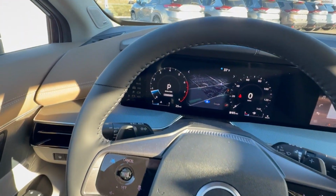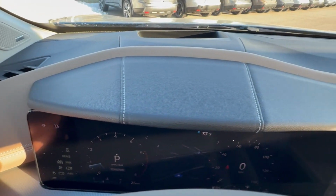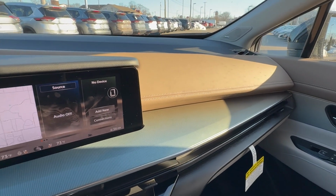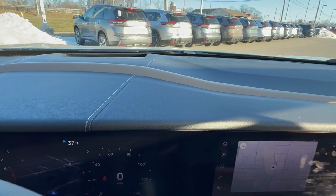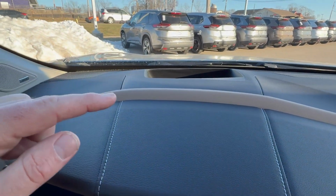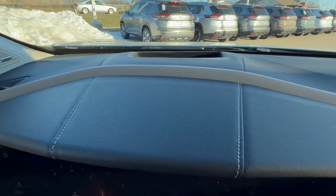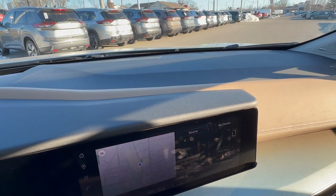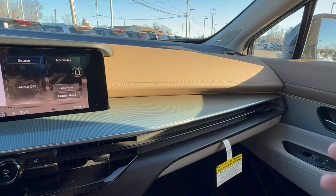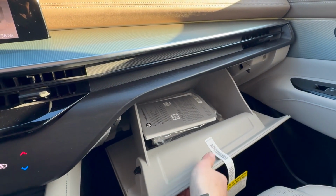Very nice to know. And of course, moving over the top of the dash, that semi-aniline leather continues over the entire width of the dash in that caramel color, which is the upper color portion. And the driver's instrument cluster is covered in this really nice stitched vinyl that goes into the heads-up display. A-pillar has the Bose premium audio system, the tweeter for it. And then moving down, you come to the other side of the dash. Just a really nice sculpted display here. And of course, we do have a nice large locking glove box.